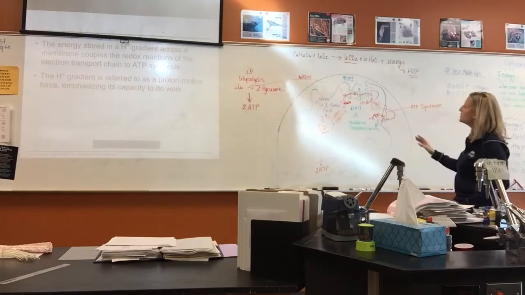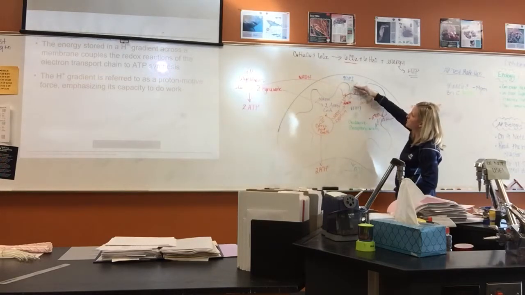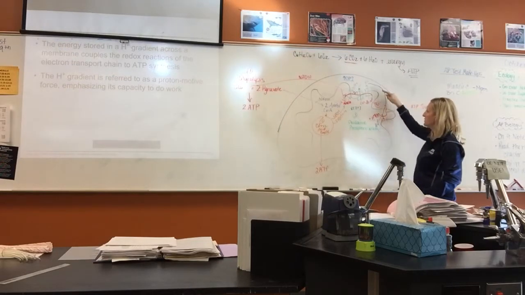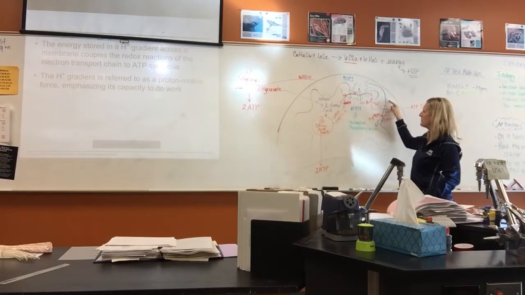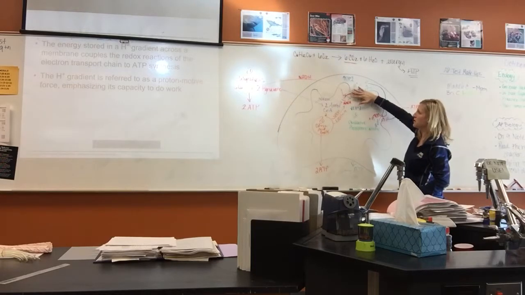And so if you didn't have the electron transport chain, what would happen is that you wouldn't have H pluses pumped anymore, and the high concentration of H pluses would diffuse through ATP synthase, but eventually would you think the H pluses would reach equilibrium? Yeah, they would if you didn't have the electron transport chain.